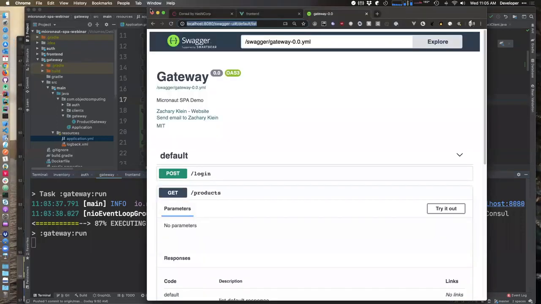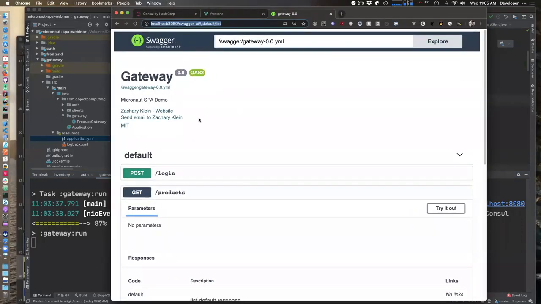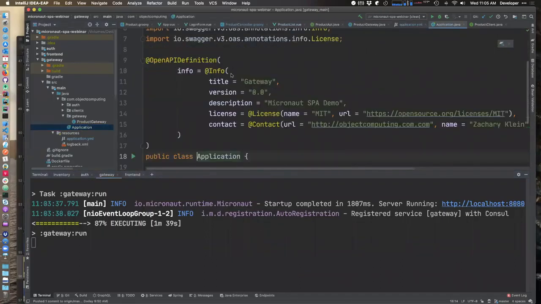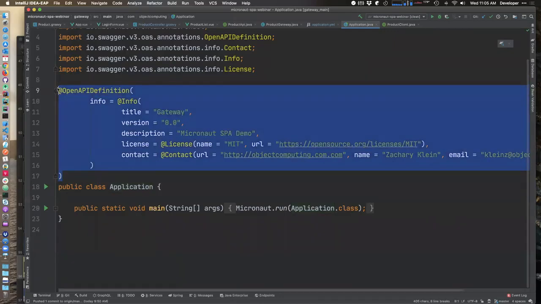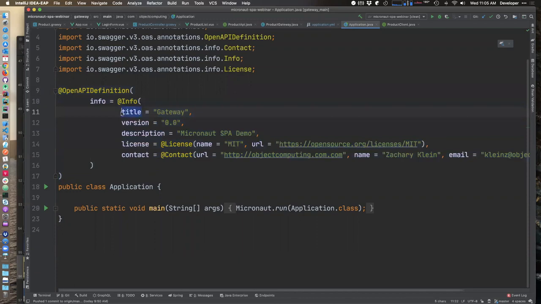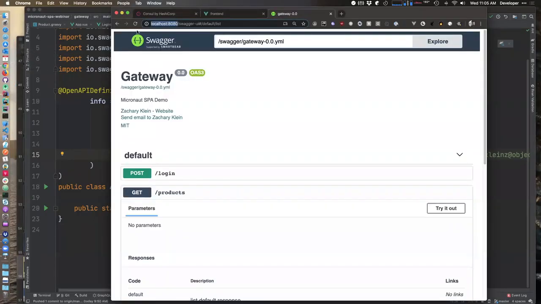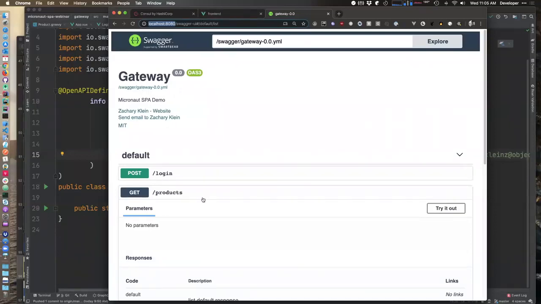I just want to show you really quickly what the generated Swagger documentation looks like. So, again, this is localhost 8080. This is our gateway. I've added a bit of configuration, really a single annotation is all I've added, plus the appropriate dependency. But I'm telling OpenAPI a bit of metadata about my application, about the title and contact information, license information. And now I can see the result of that here. And again, you can look in the Micronaut docs to see exactly how you enable this pretty Swagger view that I'm looking at right now.